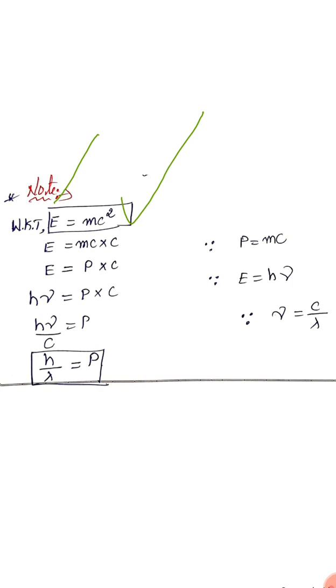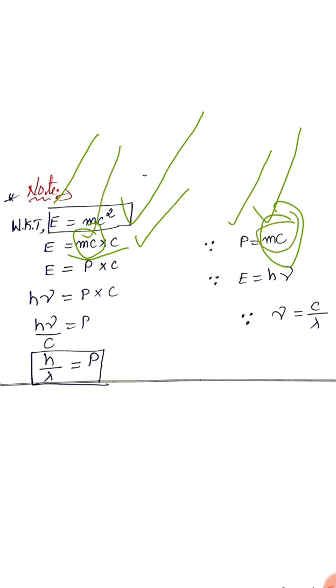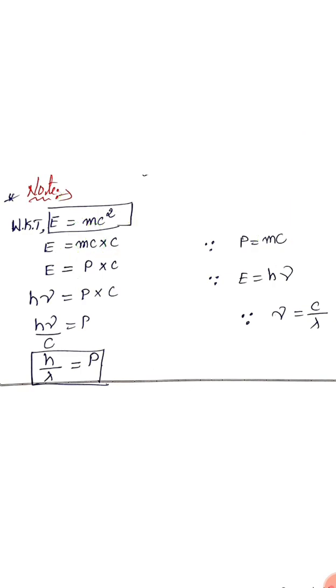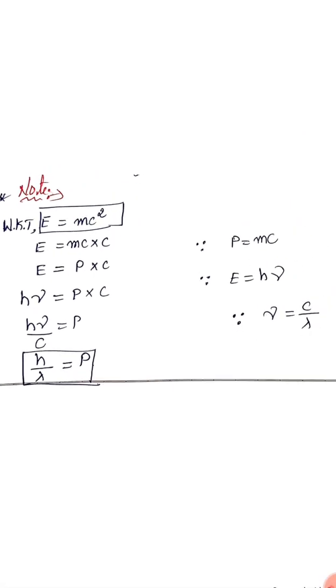Now mc square can be written as mc into c, that is c square is written as c into c. Now m is mass and c is the speed of light. That can be written as momentum, P is equal to mv. So here in place of v we can write c, so that P is equal to mc. In place of mc, we have substituted P. The remaining thing is c, so energy is equal to P into c. Energy is equal to P into c we got.